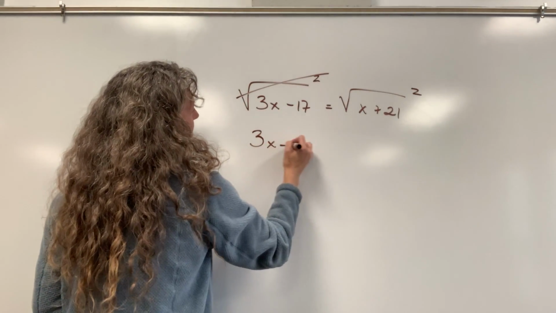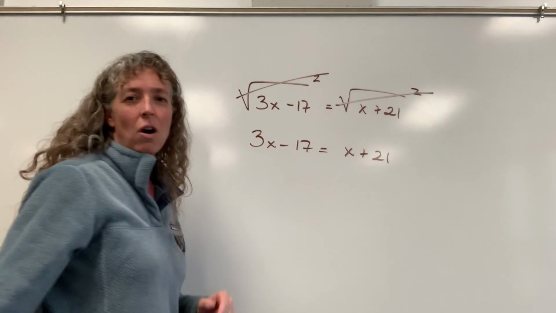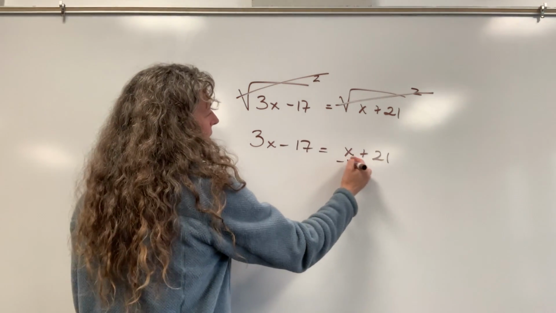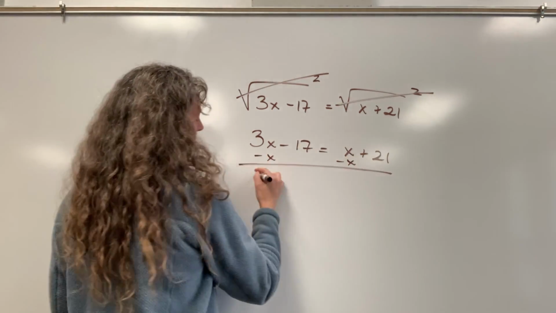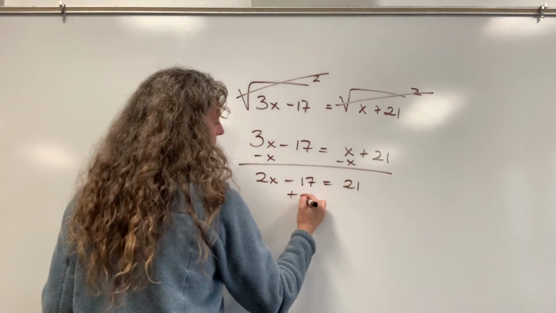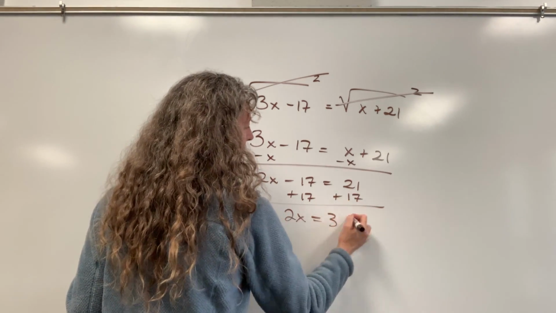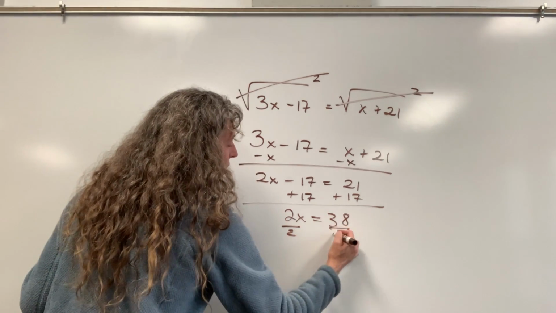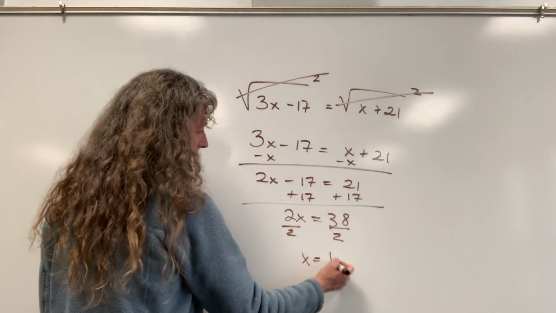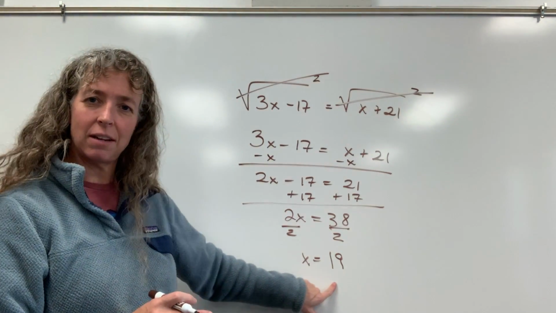So we have a 3x minus 17. That goes away. We have an x plus 21. Now look how awesome that is. Now it's just regular, easy solving. We get all our x's together. So I like to move the smaller x. Now we move our 17 over here. I'm pretty sure you guys are probably doing this very quickly with me because we've done a lot of solving. We're going to divide by 2, and x is going to be, I have no idea, x is going to be 19 because 20 would be 40. That's a really beautiful 19 right there.